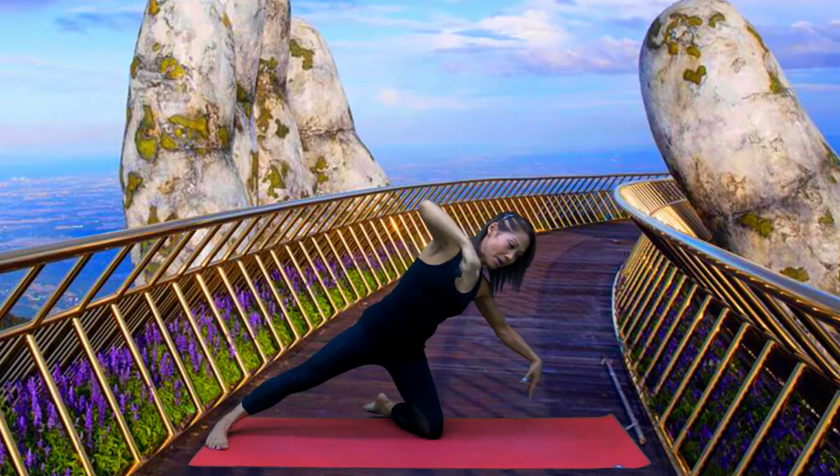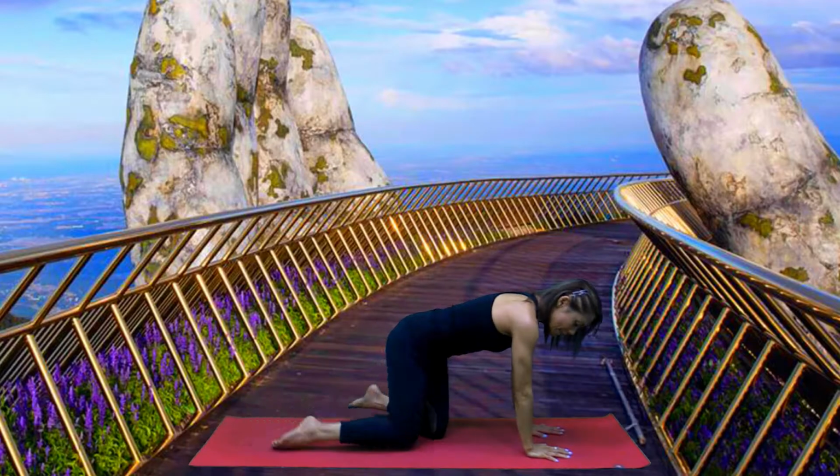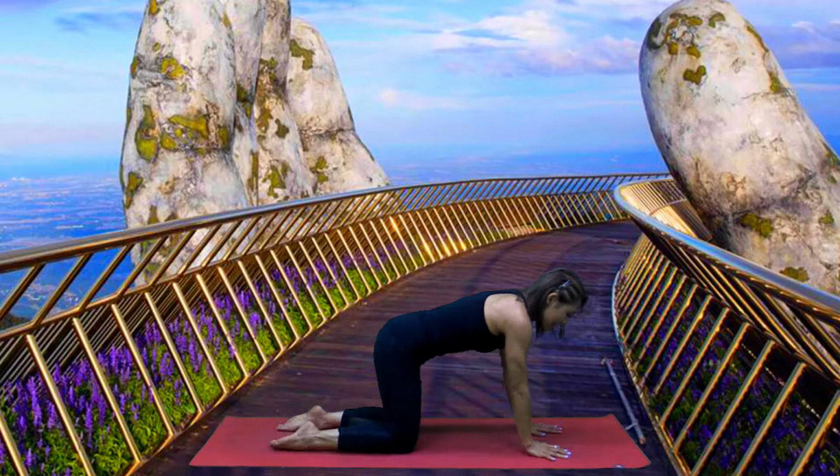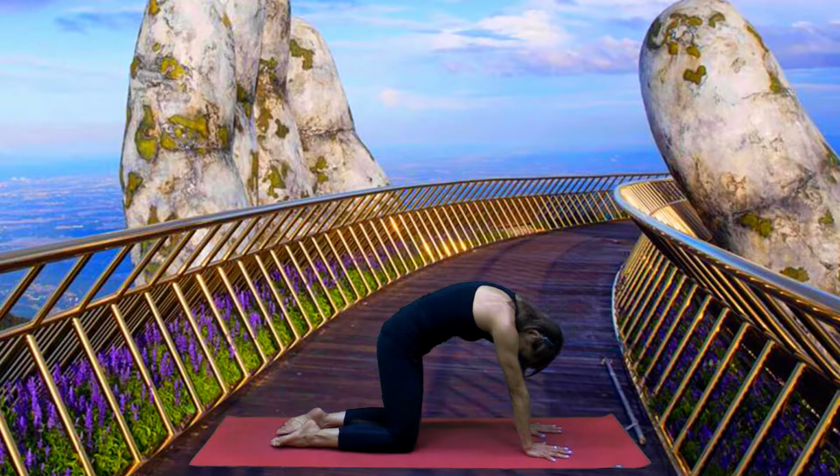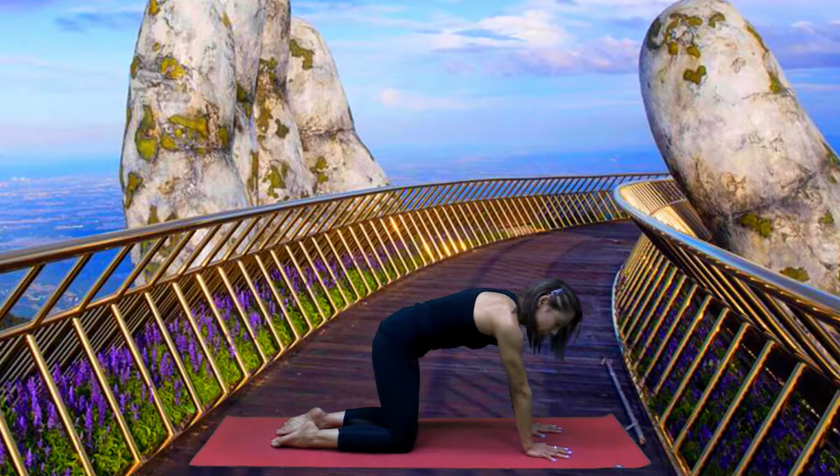And go ahead and come all the way down. Back to tabletop position. Give me a cat-cow. Drop the belly, arch your back. Inhale, lift your chest up. And exhale, round it out. Stay here. Really push those palms into the mat. And come back center. Switching sides.